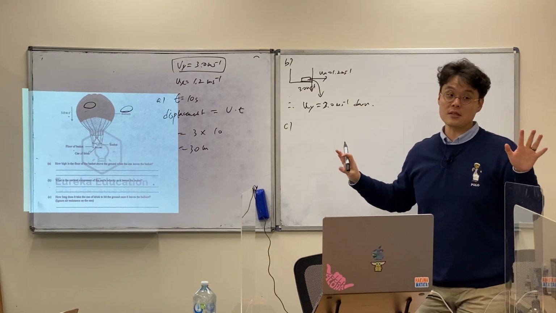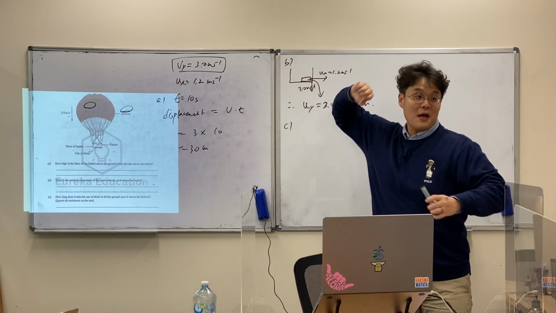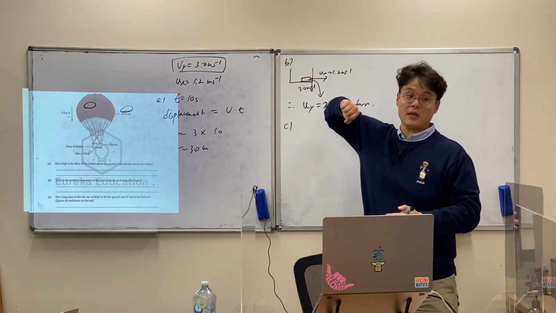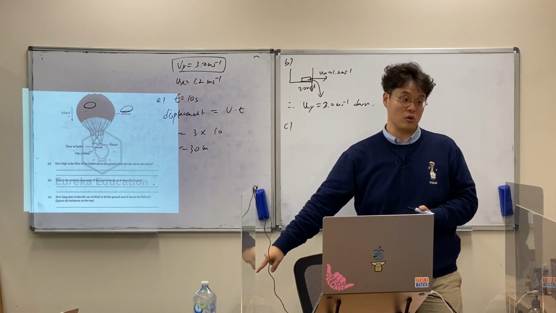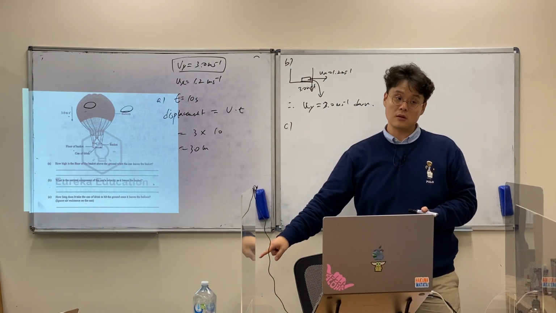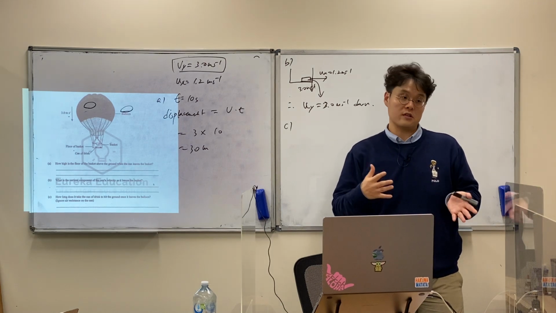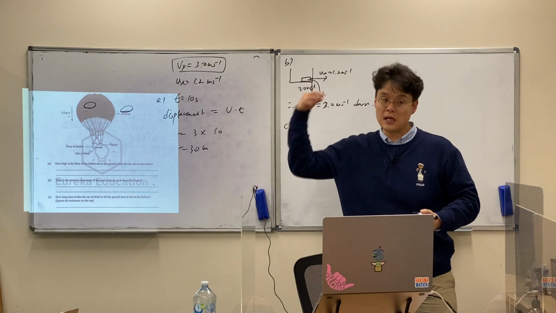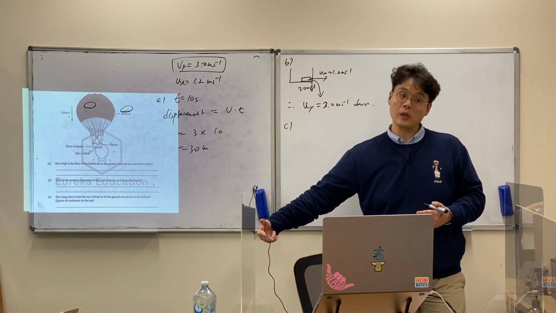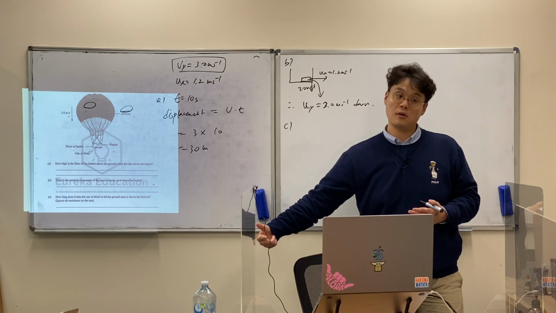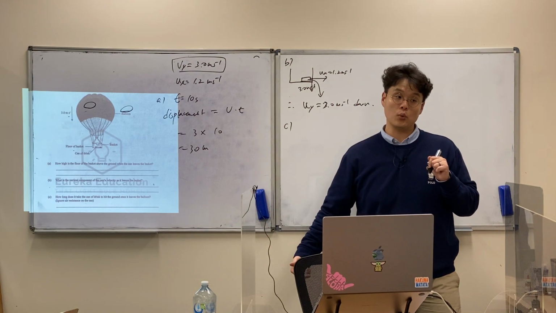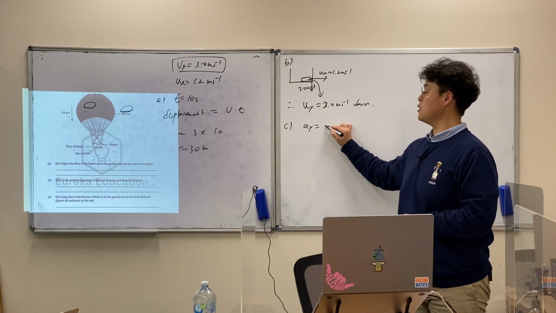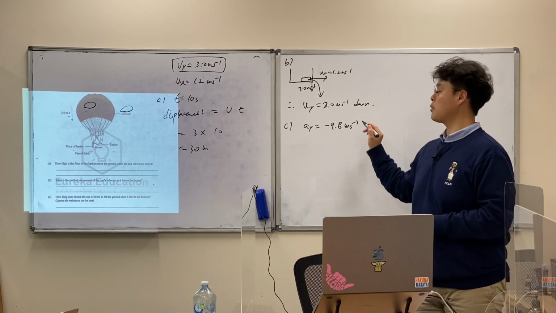You can imagine this. Assume you're on a really high cliff and you're smashing something, throwing something downwards. If you throw an object, let's say a tennis ball, do you think it will maintain the same velocity you threw it, or will it gain some acceleration? It will gain some acceleration, which means it will have a change in velocity, and the acceleration, AY, is always minus 9.8 meters per second squared.